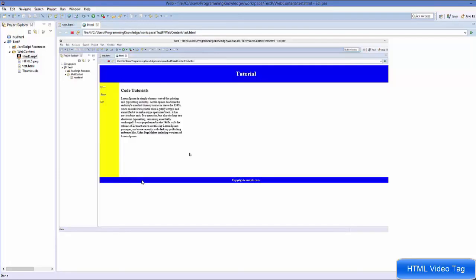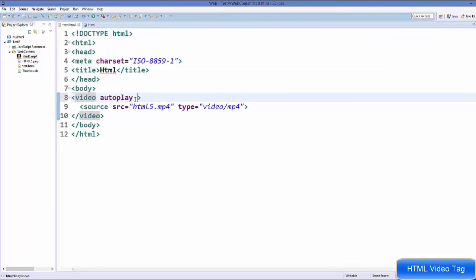Now your video will start playing. Okay, now you will still not see the controls to stop or pause this video. So to pause or to have more control for volume and maximizing and minimizing, you can add an attribute called controls here.